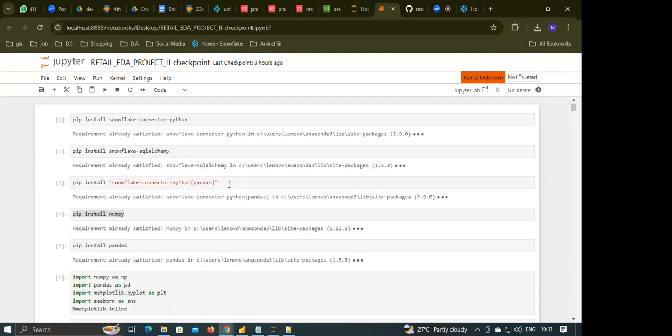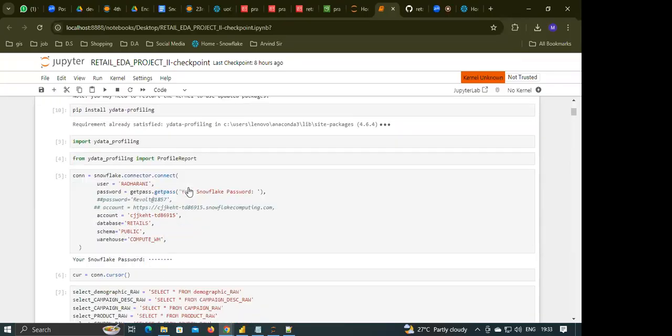Yeah. At first, we have to install the Snowflake connector on Jupyter, and then you can do the Snowflake connection. Connect. Yeah. My variable. And where you have kept the password, because you have commented? So how are you taking it through getpass, right? So actually it's password equal to getpass.getpass. It's a security thing.